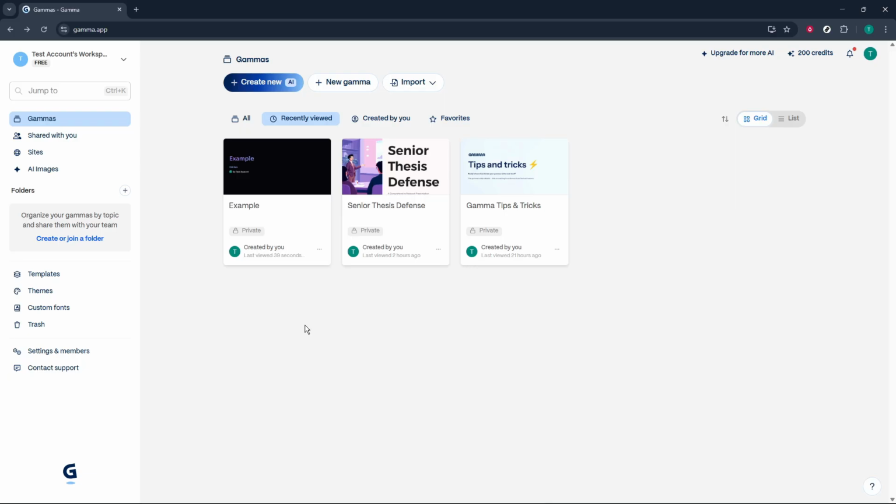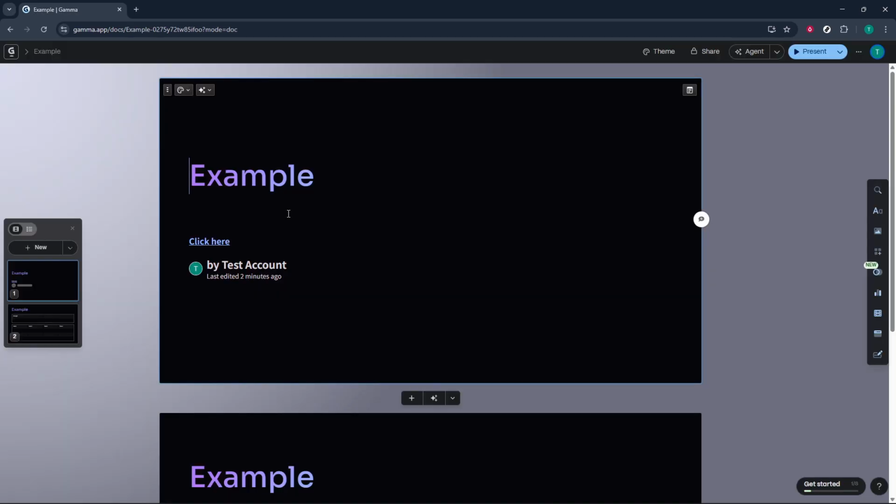First, let's navigate to the Gamma app. Once you've logged in, you'll be greeted with your dashboard displaying all the projects you're working on. From here, click on the project you want to work on. This will open up a more detailed view of your selected project, showing all the related cards and tasks within that space. Next, you'll want to click on the space where you want to create a grouped card. Spaces act as containers for your cards, so it's essential to select the right one for your needs.